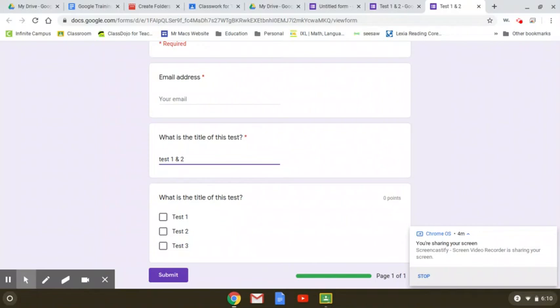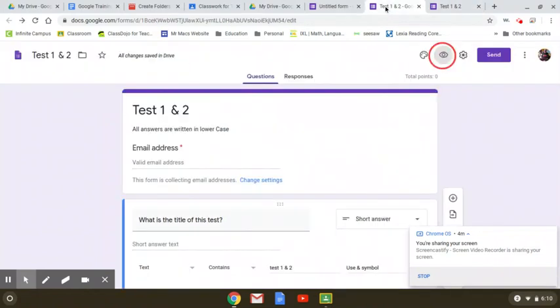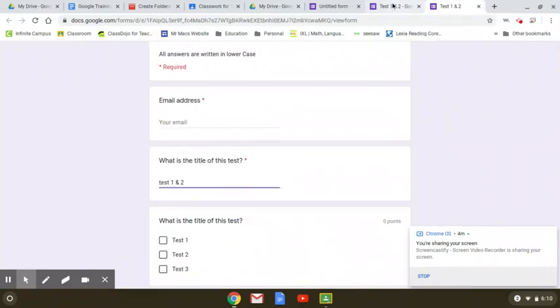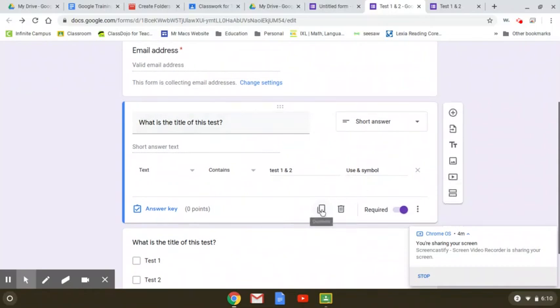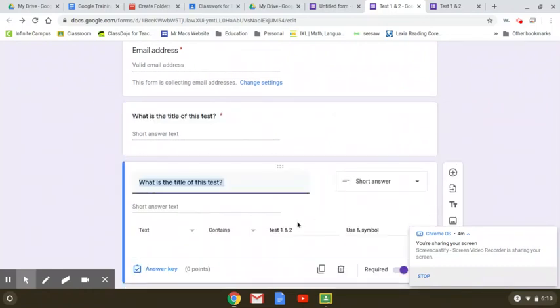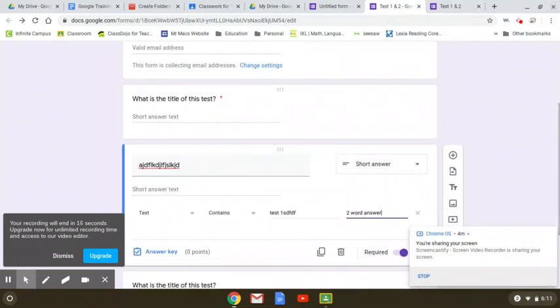This is how you create a Google digital breakout, and you can create as many questions as you wish. When I come back over here to where I'm building this, if you want to create another question, probably the easiest way to do it is to duplicate it. That way you just write in your new questions and your new answers here. Make sure you change the clues over here. Maybe your clue is 2-word answer. And you go from there, and that's how you create a digital breakout. And it's a lot of fun for students.